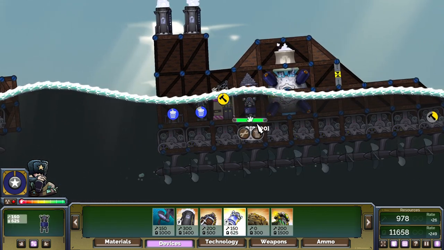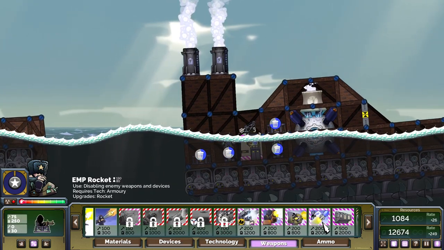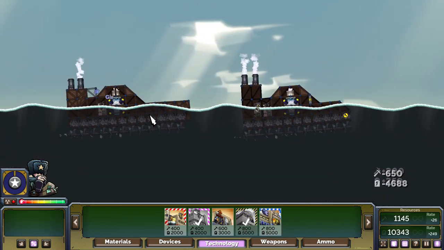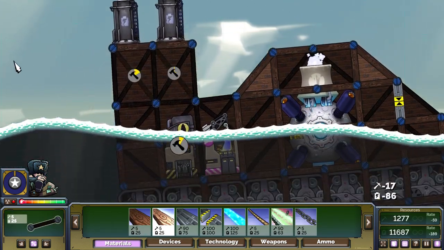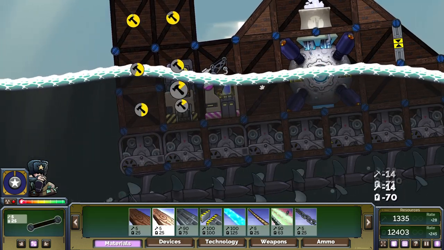I completely forgot that the guy who's hosting has a mod on unlimited resources, so I did not need any of the storages. I just got used to the order and I placed them down, but you don't need them, at least in this match.